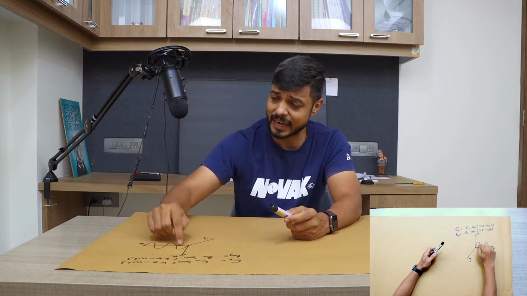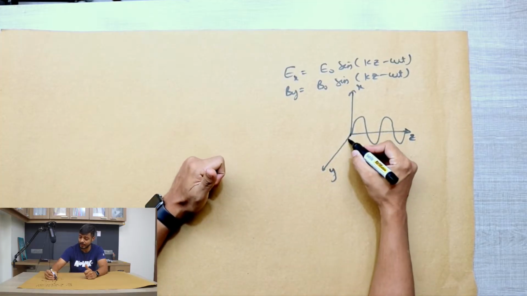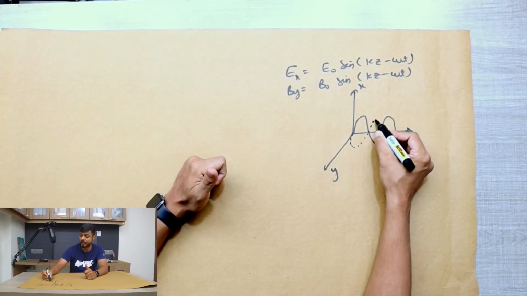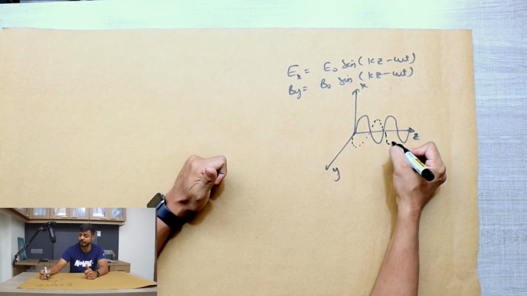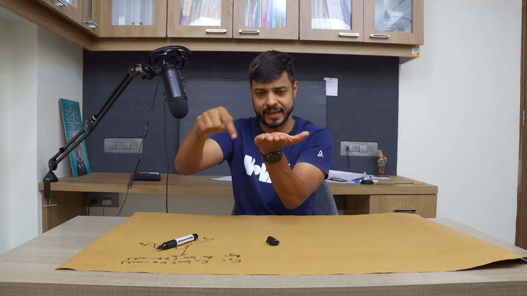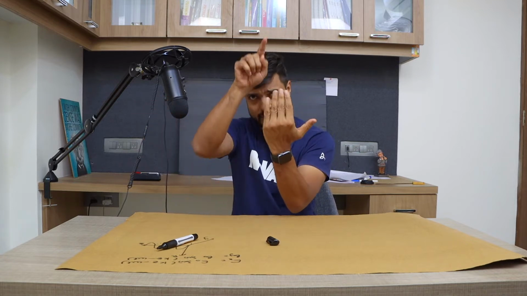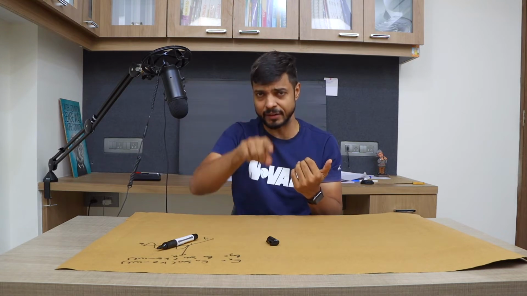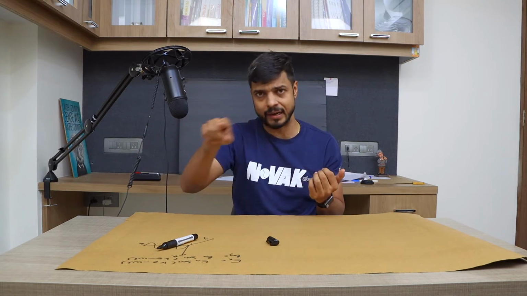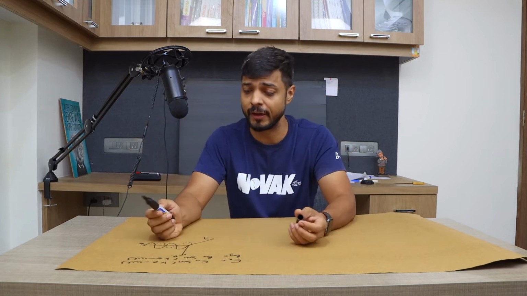So in the xz plane we have the electrical component, and in the yz plane we have the magnetic field component. This is the yz plane. It is like the horizontal plane because this is our y-axis and this is our z-axis. In the yz plane the magnetic field is there, and the vertical line we are representing with the x-axis, and this is our z line. The x and z lines are nothing but our electrical field plane.